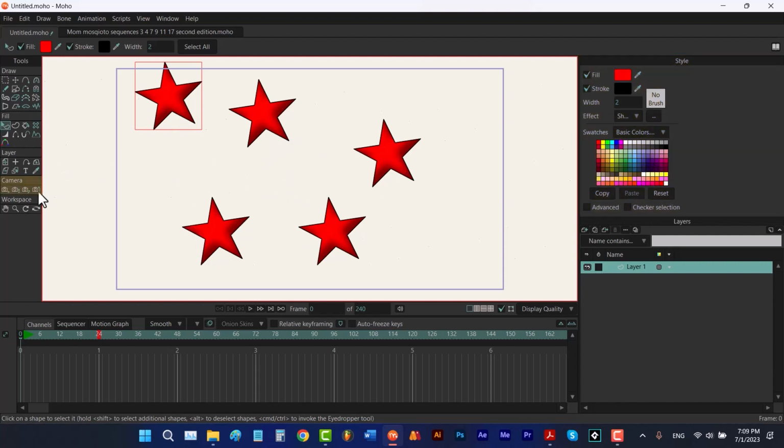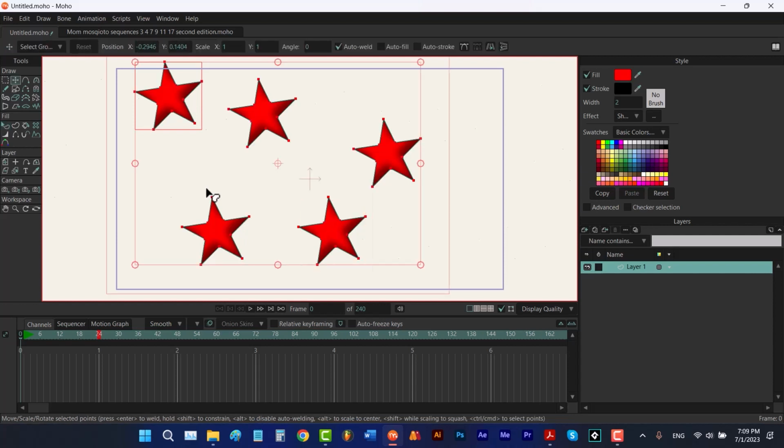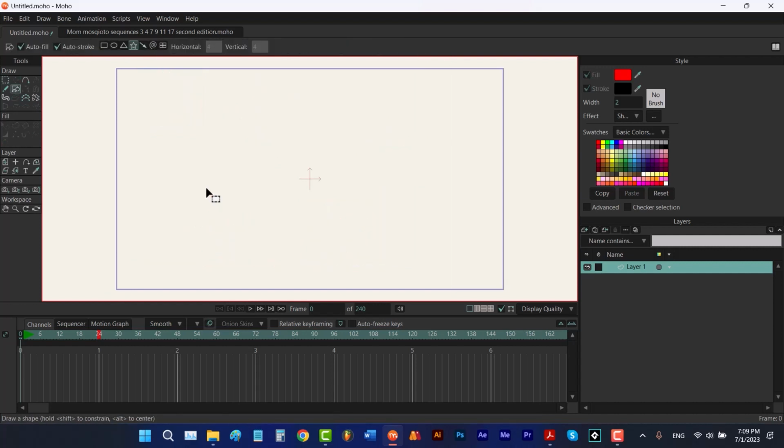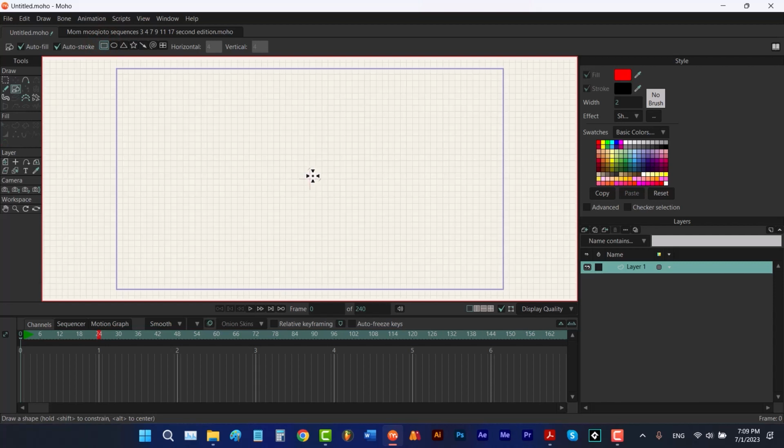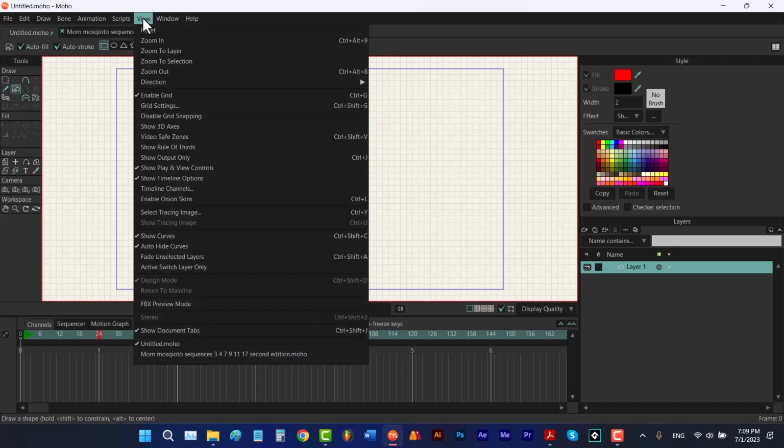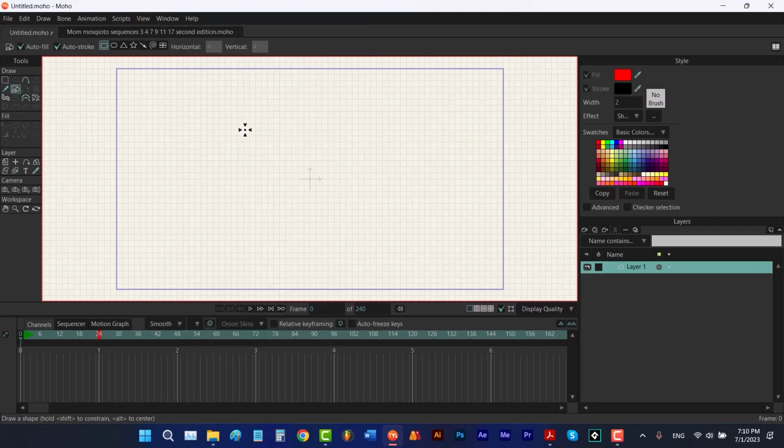To explain the camera tools, first I have to create a 3D scene. So I'm going to hit the T key and Ctrl A to select all of the points and delete them. Next, I'm going to hit the S key, select rectangle, and I'm going to hit Ctrl G to enable my grid. If your grid doesn't look like mine, you can go to View and change its settings from here. Also make sure that there is no check here next to disable grid snapping. So it means that my grid snapping is now enabled. And then every time you draw something, it snaps to the lines of this grid that we have here.